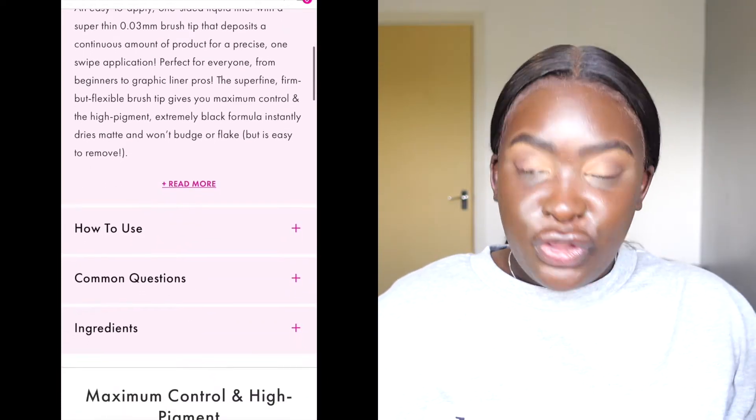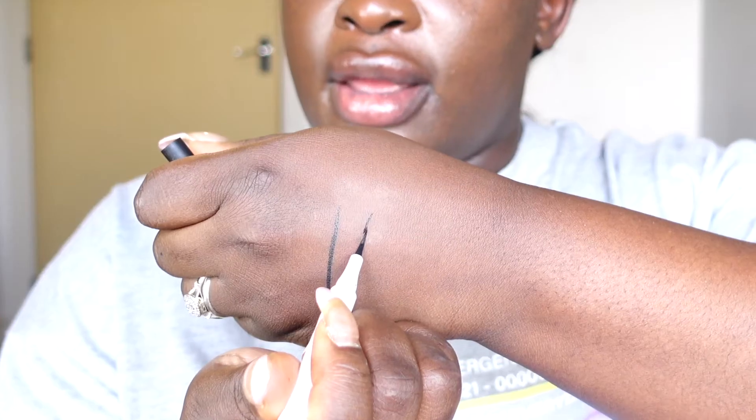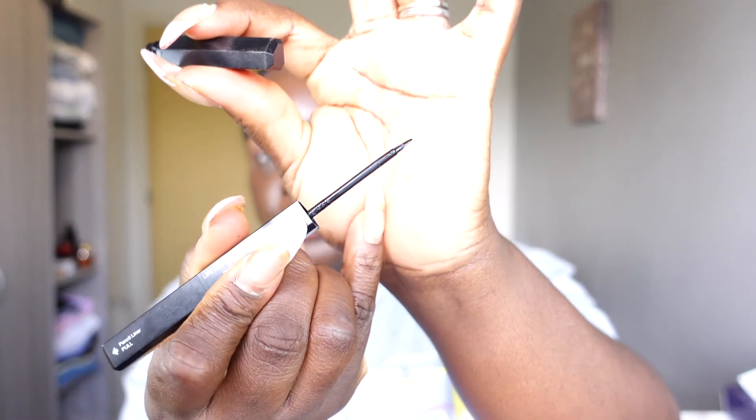The nib is very, very fine. I'm going to swipe the Huda Beauty right here — I started off thin and pressed harder to test precision. Then we have the Makeup by Mario, which has a slightly longer nib but is still fine. I'm going to swipe that alongside the Huda Beauty one, starting light then pressing harder. Then we're going into the oldie-but-goodie original Lifeliner — also Very Vanta — using just the liquid liner side, which is more of a brush tip.